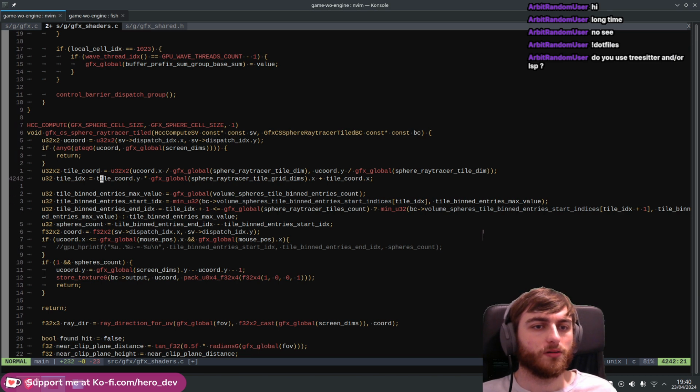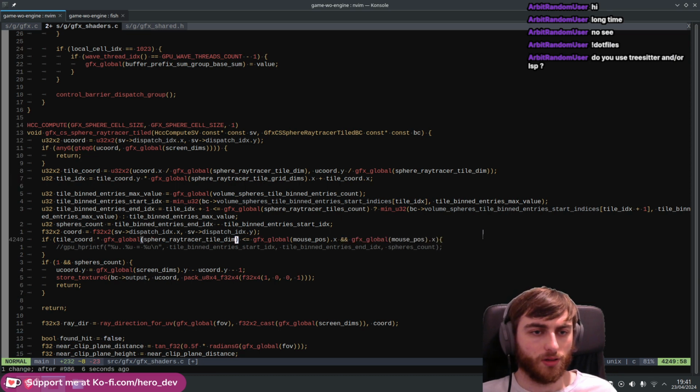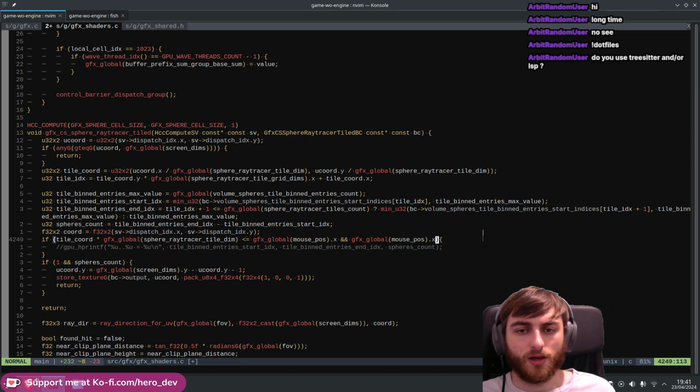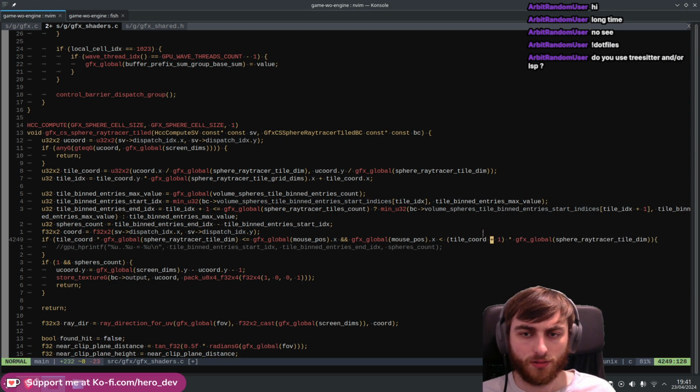Right, I got an idea. Tile coordinate multiplied by the tile dim. Right? So that's the start of the tile in screen space basically. And then if that is less than this plus 1, gotta make sure they're x's.